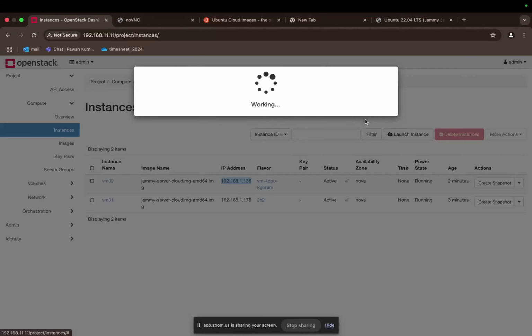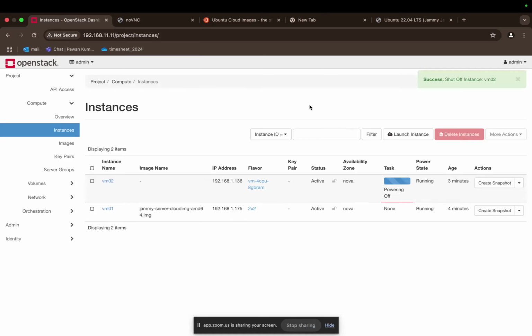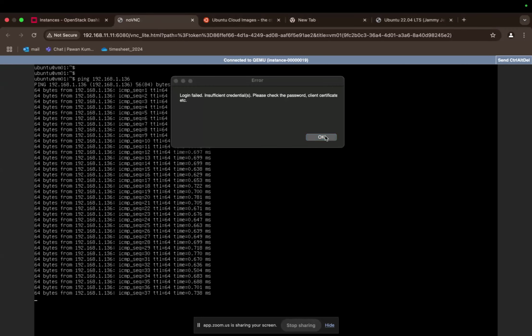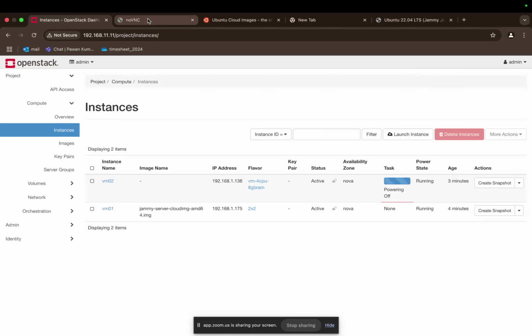Let me set up this one. And after setup, you will see that it's disconnected and we cannot ping it anymore.